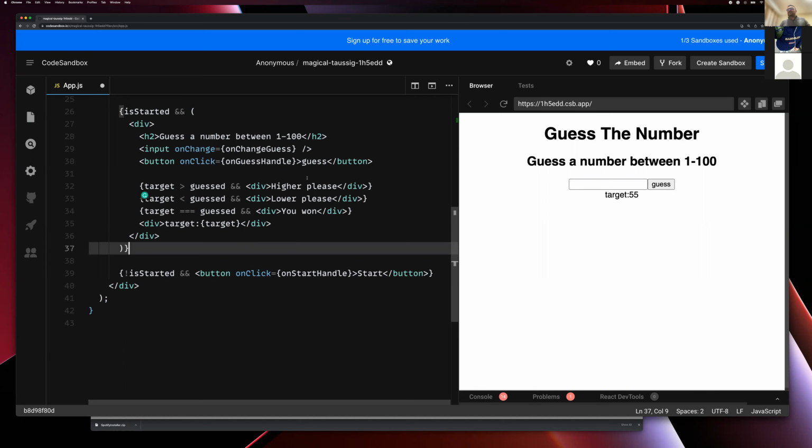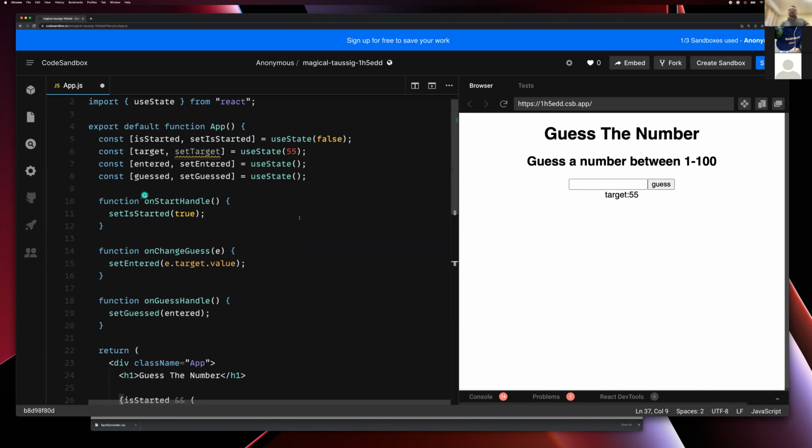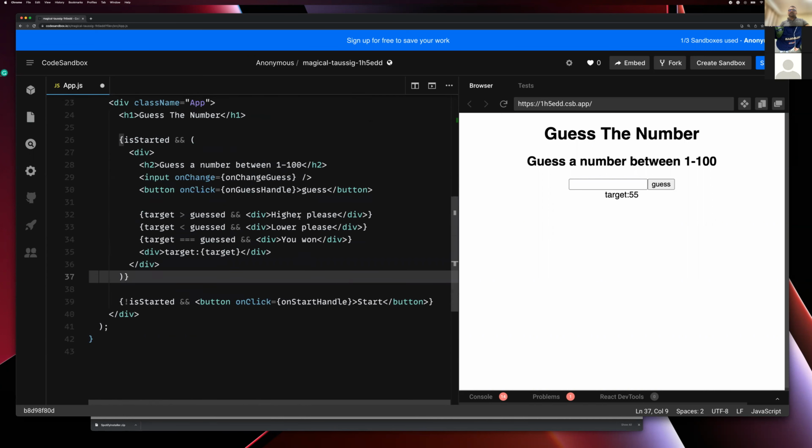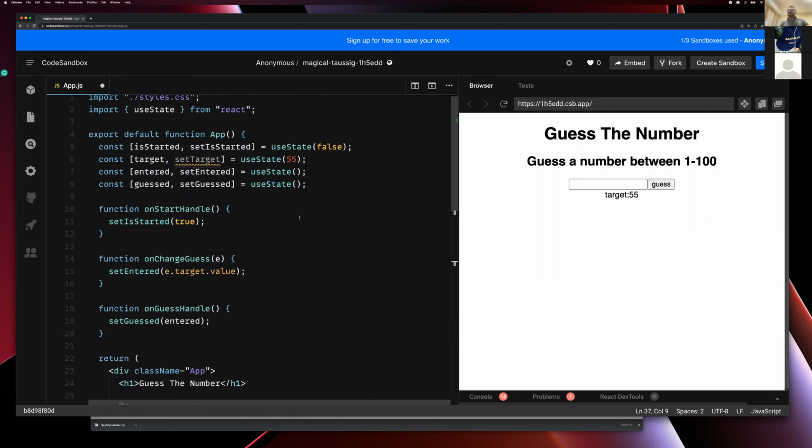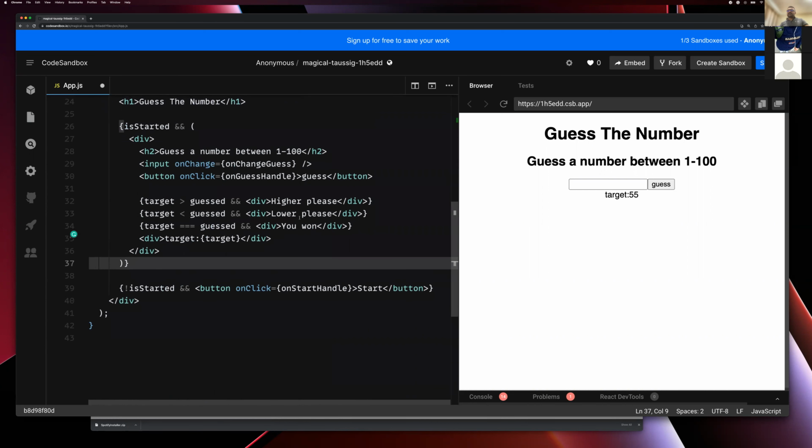She'll be back. But basically what we're trying to do here is build a small game called Guess the Number using React, and we are learning a couple of things.